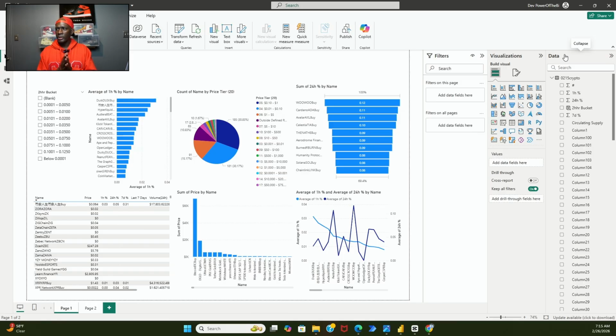So back over here at the report, let's understand that we've got the filters pane. We may or we may not use the filters pane in this video. We've used it previously, but we may or we may not use it. Here is the visualizations pane, where we select our visuals and we place the different values within the visuals. And here we have the data pane, where all of the data within this report is housed. Now, in a previous video, we went through all the visuals on the first row.